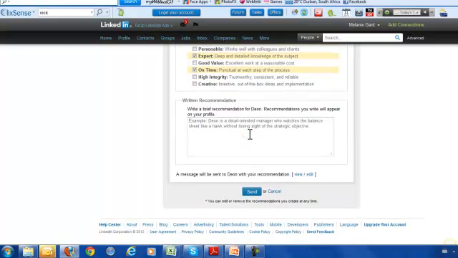Here are a few tips for writing good recommendations. Number 1, only write recommendations for people that you've actually used their products or services. It's really important because this is going to, in all likelihood, be a public recommendation and it's your reputation that's on the line. Number 2, be descriptive of the work that the person did, as specific as possible.